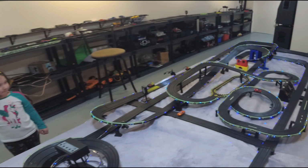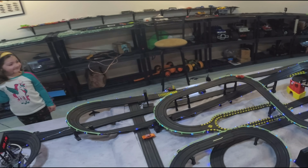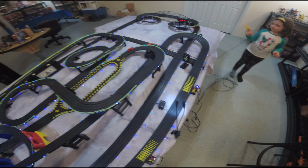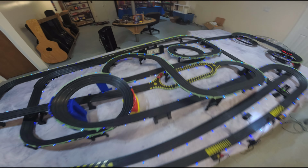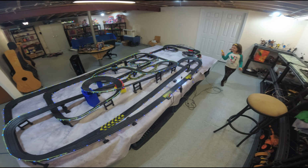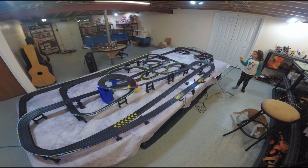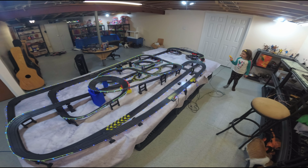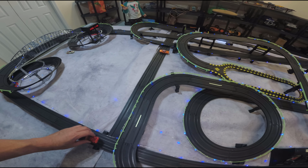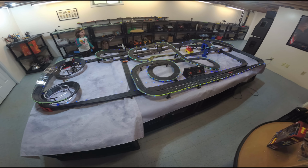So Isabella is learning how to slot car race for the first time, right, Bella? Yes. Yep. Just running it at half trigger, a little bit more, baby. Give it a little more. Look at you. Yes. Keep going. A little more. Bella, that was very good. You like it? Is it fun? Yeah. Can I try it again? I'm gonna go round. Yeah.